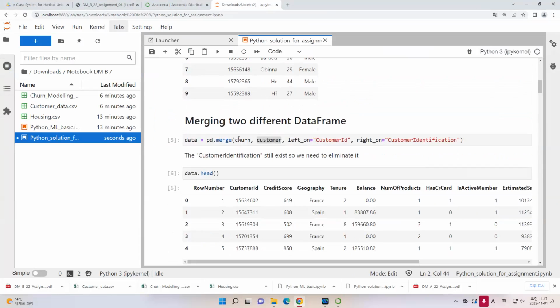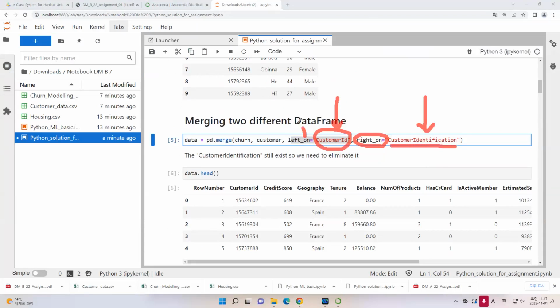So I would like to combine the churn and the customer, left on. Left on means I want to check the table on the left, and let's use the attribute customer ID. And then on the right table, the attribute is customer identification. So the left on refers to the churn, and the right on refers to the customer.